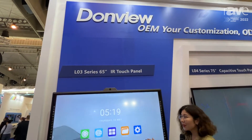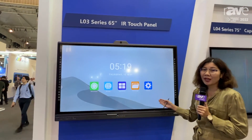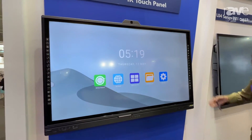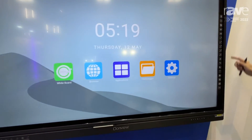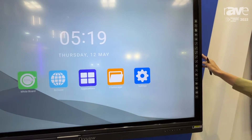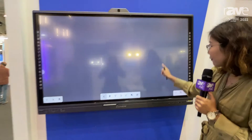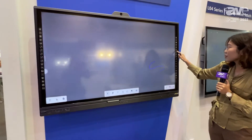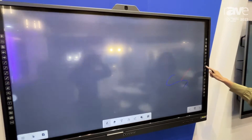This panel may not look that fashionable but it is very useful and popular for educational markets, because as you can see there are both sides with physical hotkeys which you can simply touch and use easily. You can touch this to write in blue, red, or black, and with a highlighter.